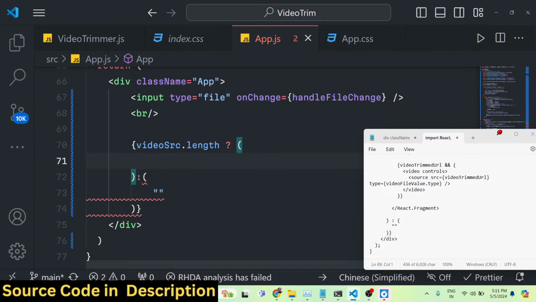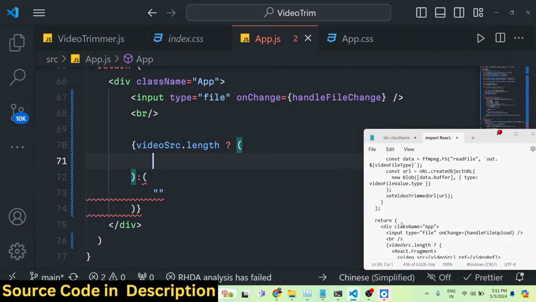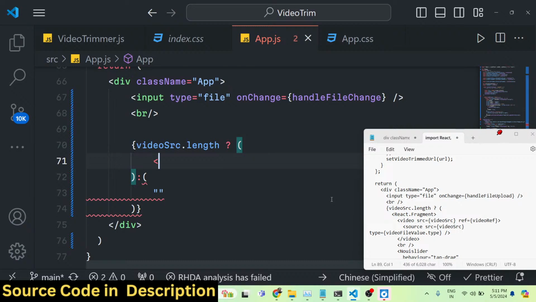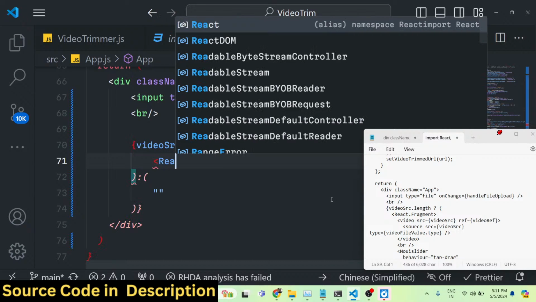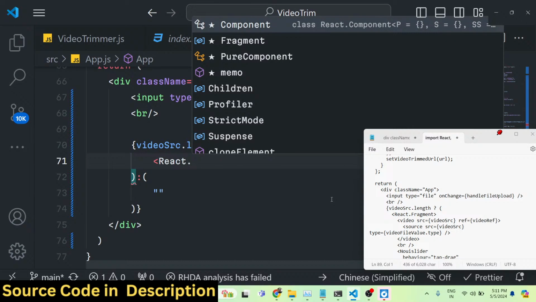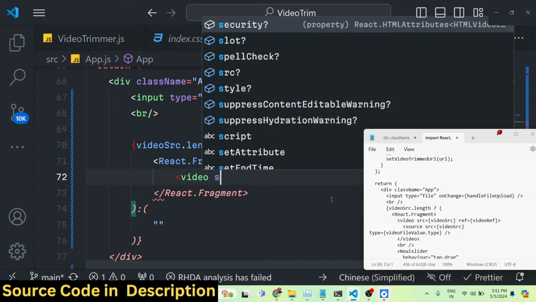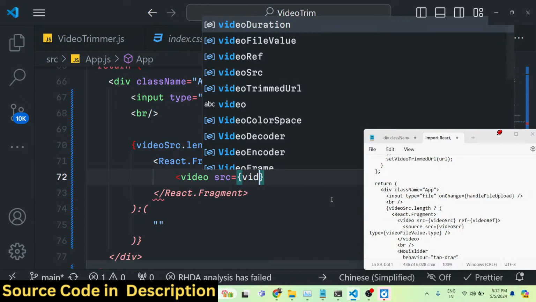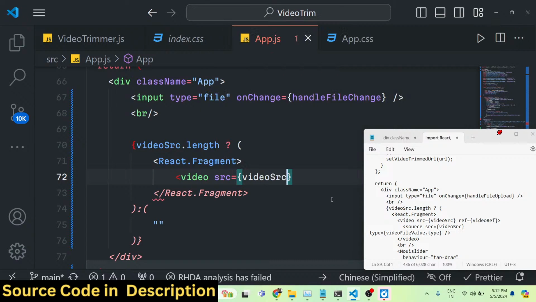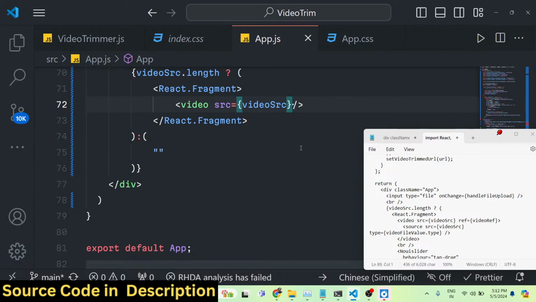Right here we do need to write our React fragment. Inside this React fragment, we will be displaying a video tag. The source will be equal to the videoSource variable, and we also have a ref, which will be equal to the videoRef variable that we declared.